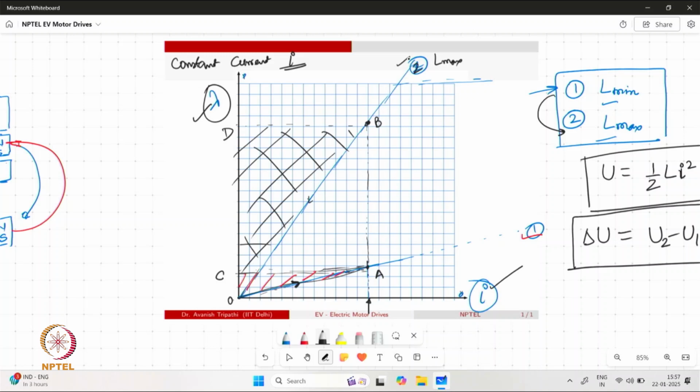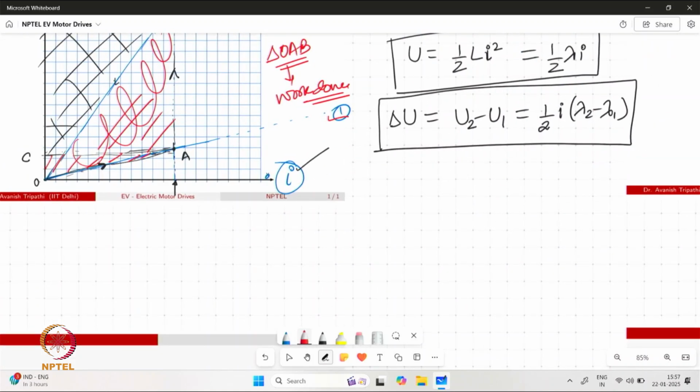So what is happening essentially is that if we are taking the full path, which means the plunger staying at position 1, going up to the full excitation, then the plunger moving to position 2, where the point for lambda has changed from A to B, and then we are bringing the excitation back to 0. In this process, we are confining some energy within this small triangle, OAB we can say. So this energy confined within OAB can be approximately said as the work done by the system. Or in other words, we can consider this as well.